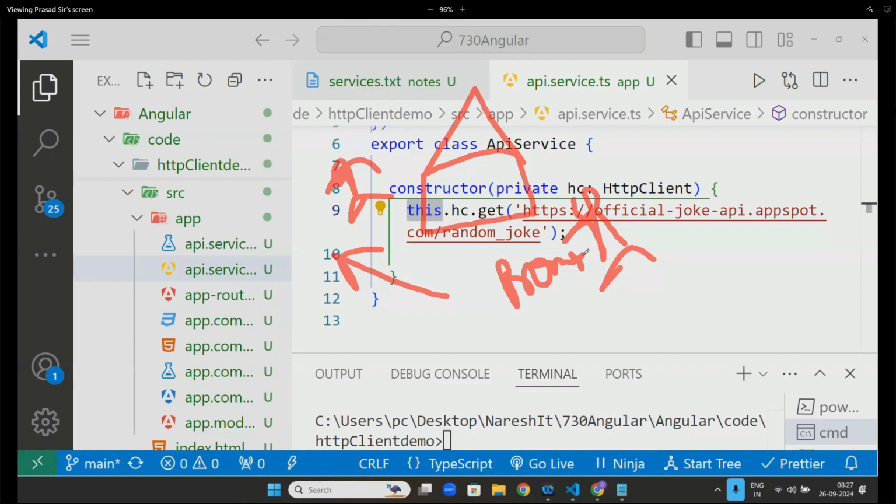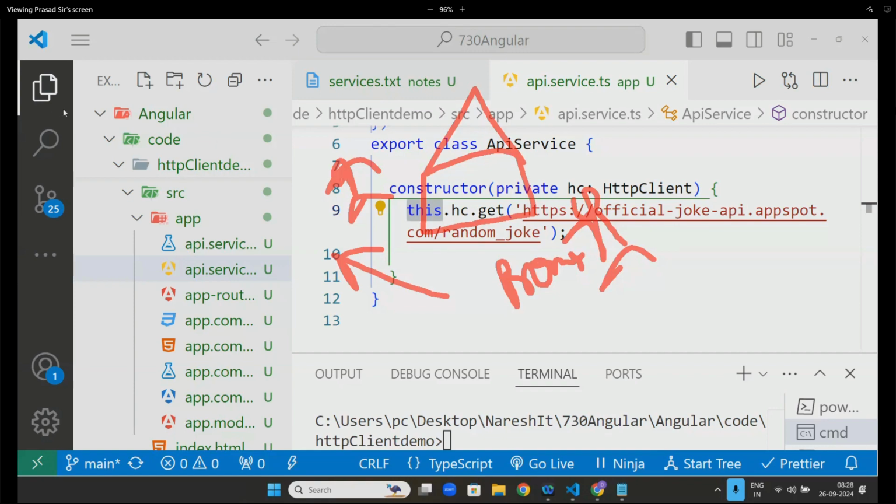Any doubts here? So then we will write the code. If it is resolved, then what? If not, then what? There are two possibilities. If that guy comes exactly in 5 minutes or so, he brought the result. If he got the result, then we will write it like dot then. What will we write? Dot then. Dot then is what we will do if he comes successfully. Dot then will work when the promise is resolved. What if he got an error? Dot catch. What will we write? Dot catch.